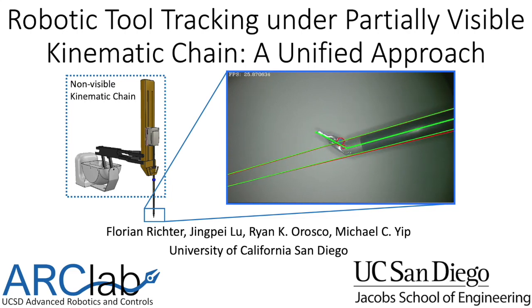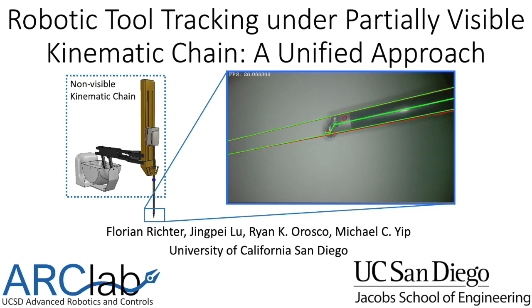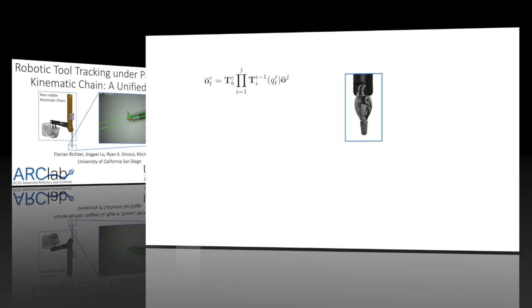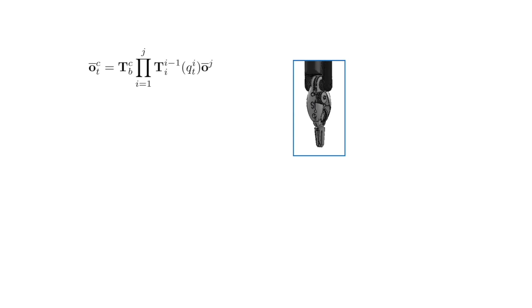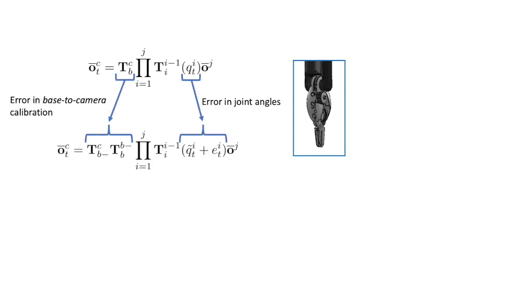Only the gripper of the surgical robotic tool is visible in the camera frame, and there are an additional 4 degrees of freedom out of the frame. To fully describe the robotic tool in the camera frame, standard forward kinematics is combined with a base-to-camera transform, which is typically calibrated for. In this work, we consider errors on the base-to-camera transform, as calibration of this transform has higher sensitivity in scenarios where the kinematic chain is partially visible due to the limited range of motion the end effector can take during the calibration.